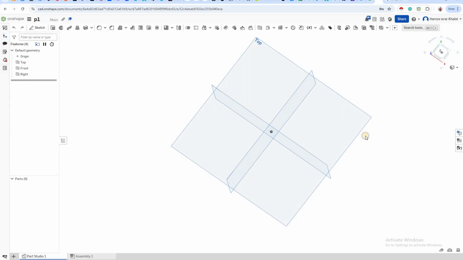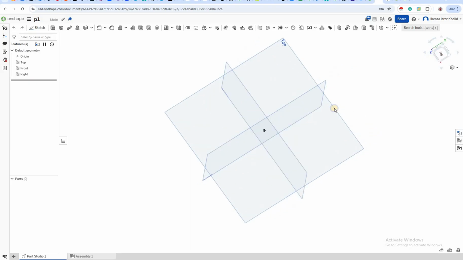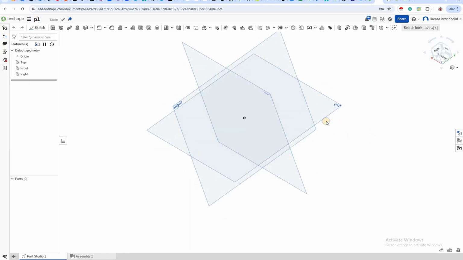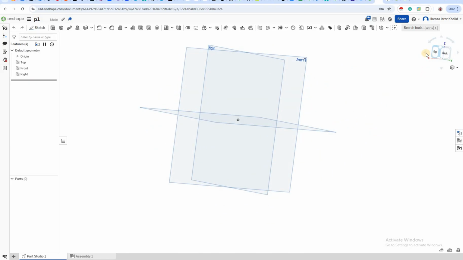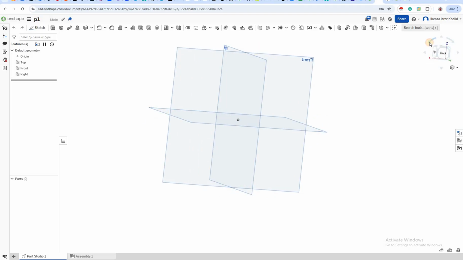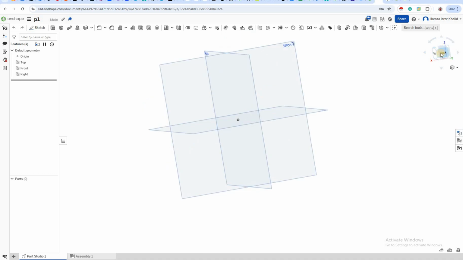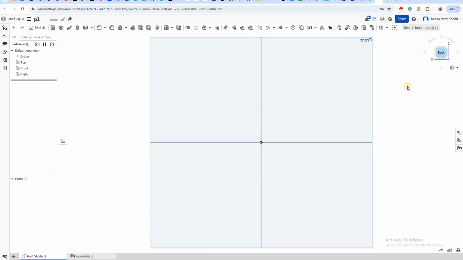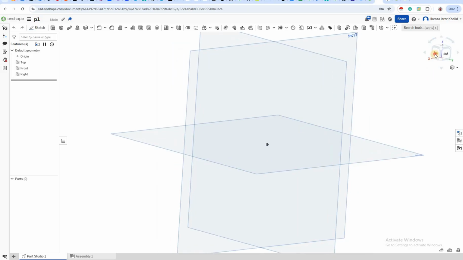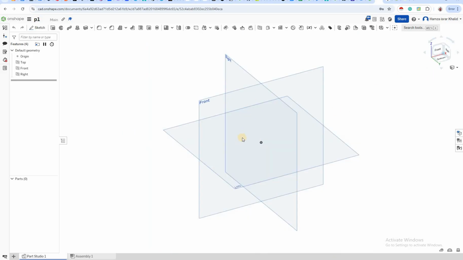So I'm just holding my right mouse button and dragging my mouse to see around this environment. And if I want to do it manually, I can do like here or like here, or I can click on these boxes to go to the back view or right view, or these dots to see in 3D view.